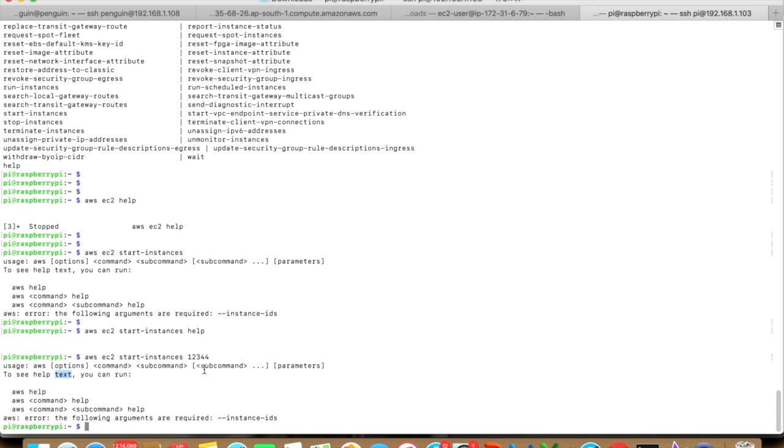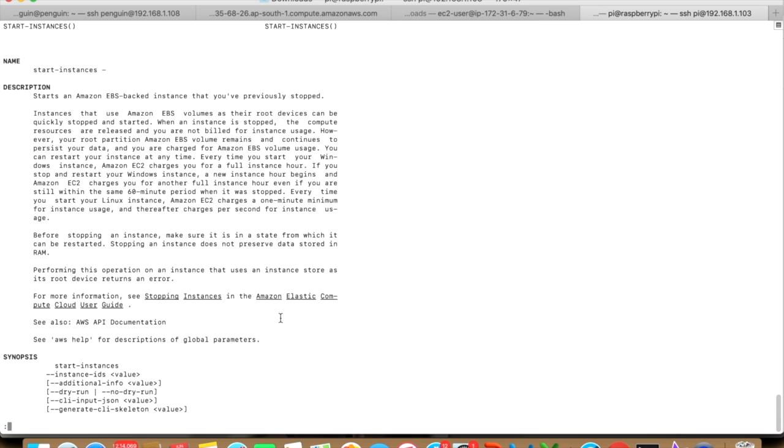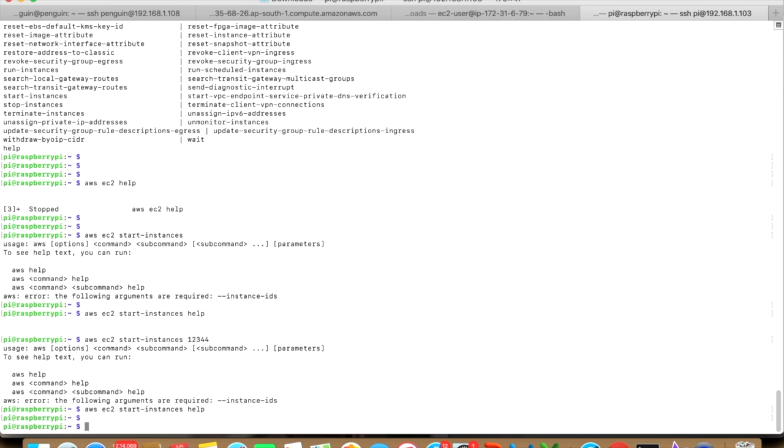You can run instance help, start instances, instance IDs, and then the value. See, I did a mistake knowingly. Instance 1 2 3 4.